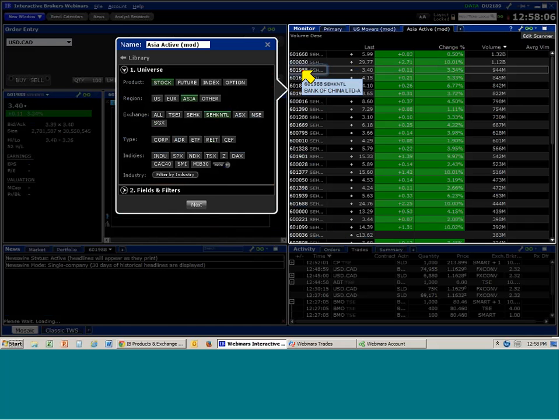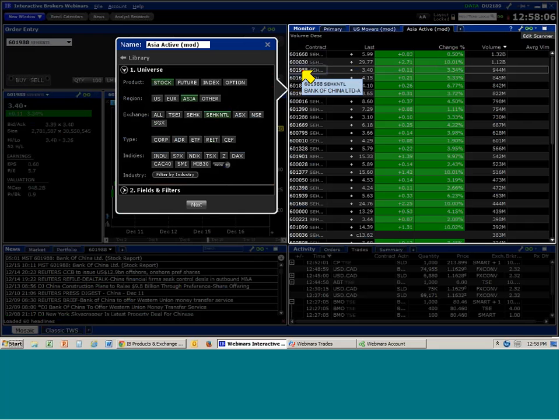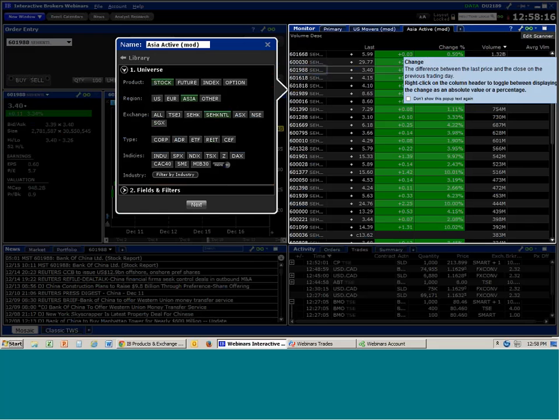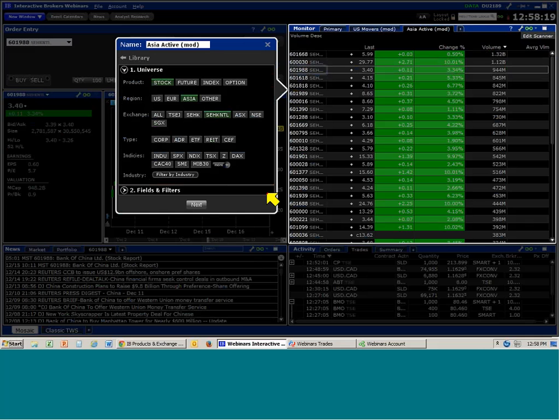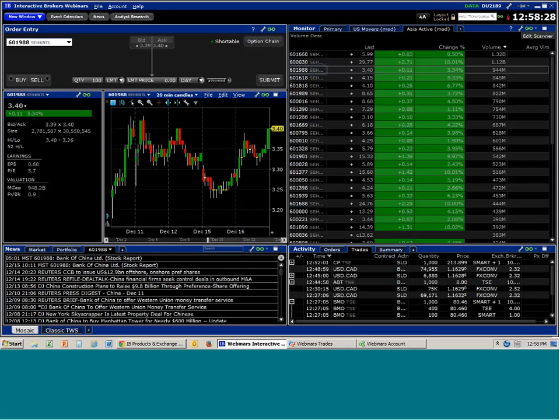Now, these stocks here are going to be trading in renminbi, I believe, and you should be able to do the same type of currency conversions that we were talking about here today. So, everyone, I do suggest that you try this in your paper account before you actually start trading live, so that you can see the information and experience it for yourself within your account.